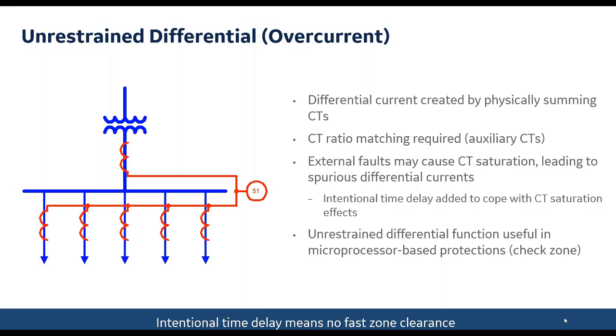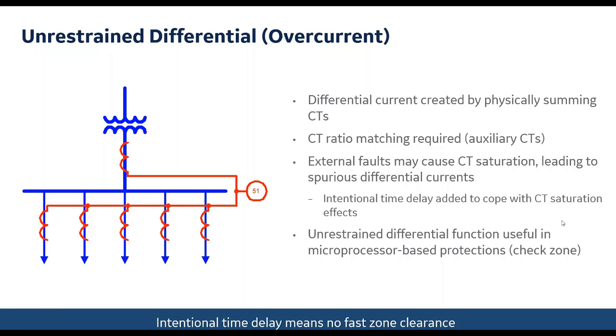The disadvantages of using this scheme are that external faults can cause CT saturation, leading to spurious differential currents, and not even CT saturation issues, but inaccuracies in CTs can cause spurious differential currents. The transient when you first strike the fault is asymmetrical, because the CTs are not going to perform the same at the exact moment in time. They're going to perform with a little bit of variation when you first strike that fault. So you will have spurious differential when you first strike the fault, or when the CTs start to saturate.